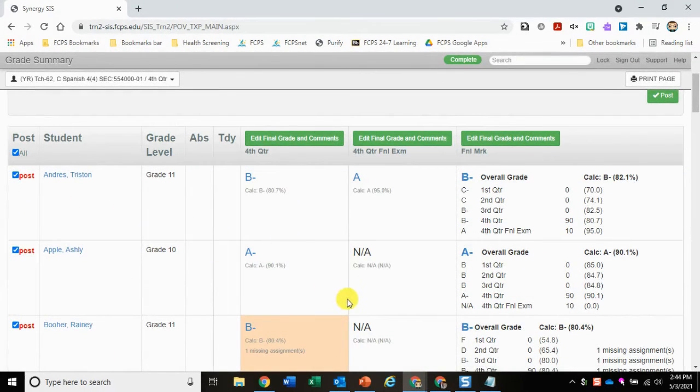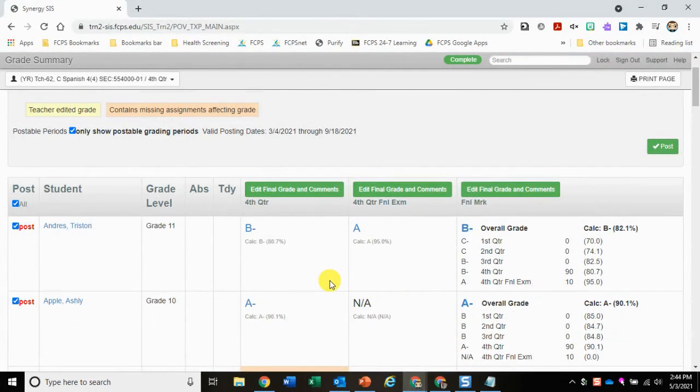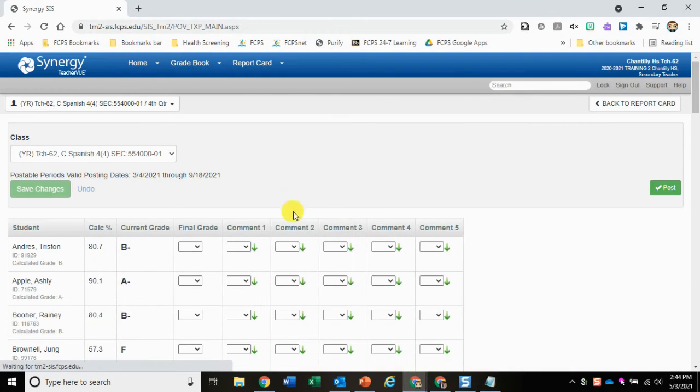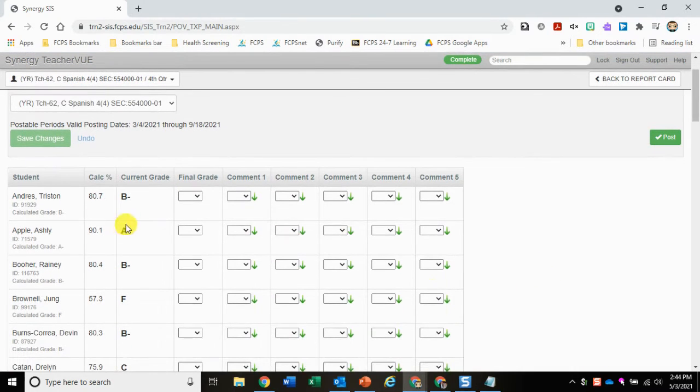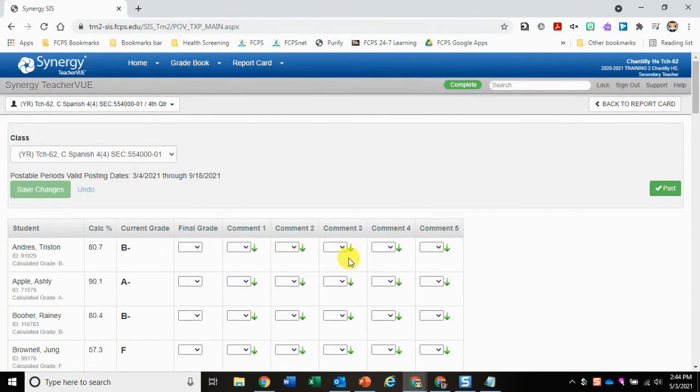So if you need to edit anything, if you want to edit, let's say, comments or anything in fourth quarter, you can do that. You can click on the little box. You can add the comments here and go to save changes if you make any changes. Again, see my SIS page for what all these comments mean if you want to add any. I know it's fourth quarter. Most of the times we don't. But again, it's up to you. When you're good, you're going to save changes and then go back to report card.